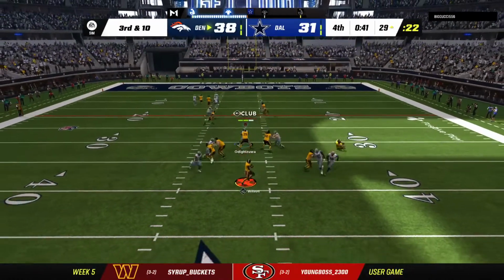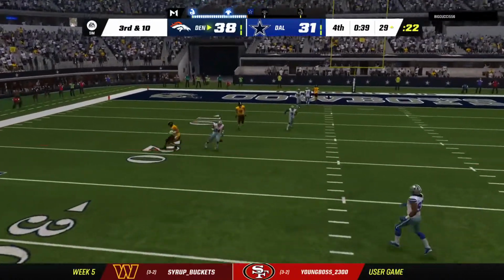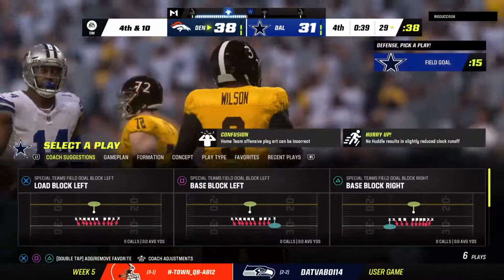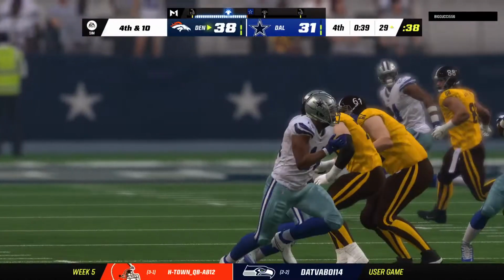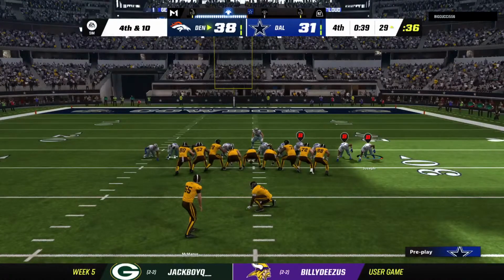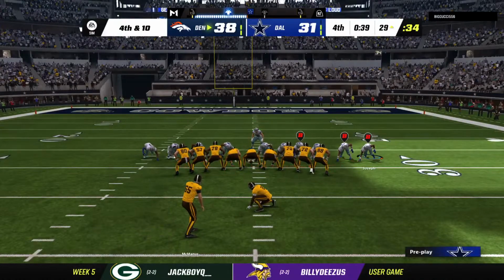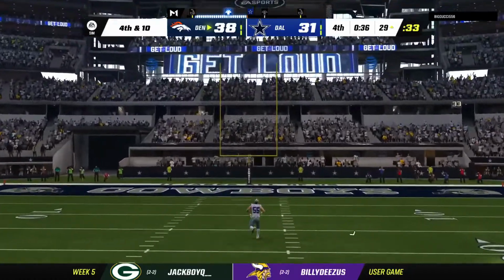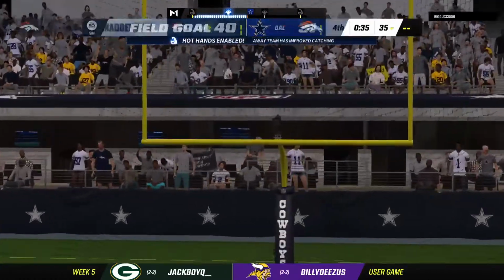Throwing now is Wilson. This will be incomplete. The rush gets home just as he was letting that go. That could have been worse. Instead, it's 4th down. The kick by McManus is good.